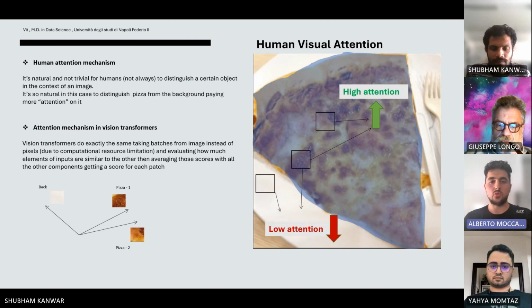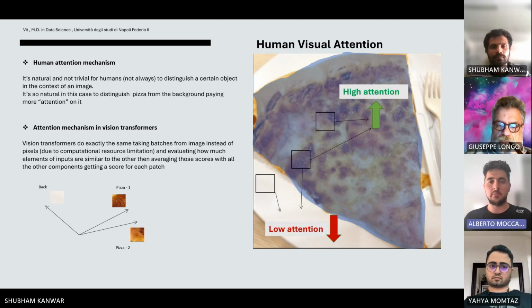It's very trivial to understand from an image. In this case, we have a pizza on a plate, in which the pizza is the object of interest and the plate is our background. It's quite trivial to distinguish the object of interest from the background. We humans are all capable of understanding this difference.